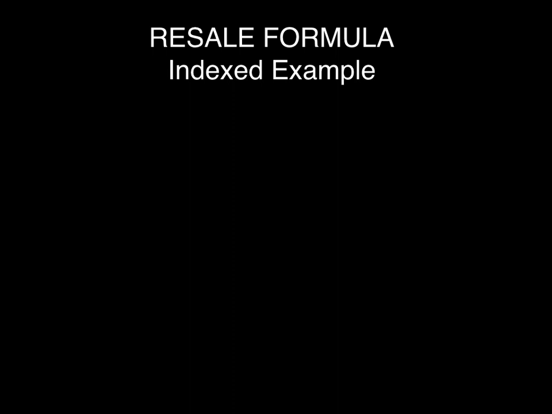One of the approaches that's used, there's a couple of major ones, but one of them is an index formula where the homeowner gets to sell the home for the original purchase price they paid, plus a percentage for each year that they live in their home. And that percentage is either a fixed rate, 1.5%, 2%, 1.25%, whatever the community determines is appropriate, or the index is pegged to a nationally or annually adjusted index, like the change in AMI or the area median income, or change in the consumer price index, or change in the blue collar wage base for the community in which the community land trust is operating.